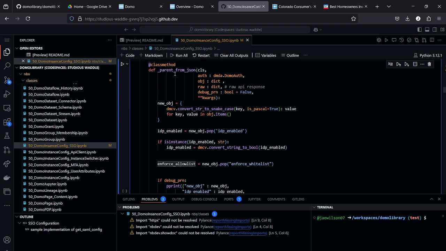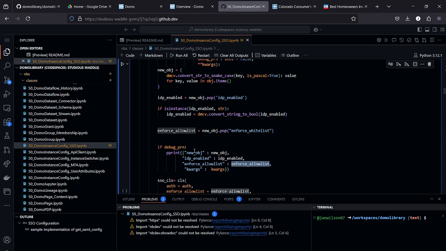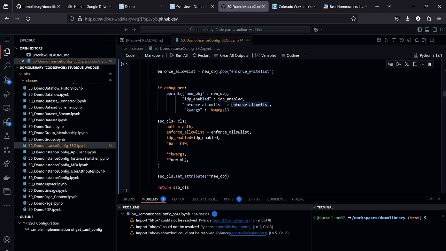We don't handle destructuring the certificate in this parent from JSON function. But we do handle creating an instance of the SSO config class, passing in the properties that we've pulled off, as well as passing in the raw API response and kwargs and new object. So new object, of course, being the object that we passed in.